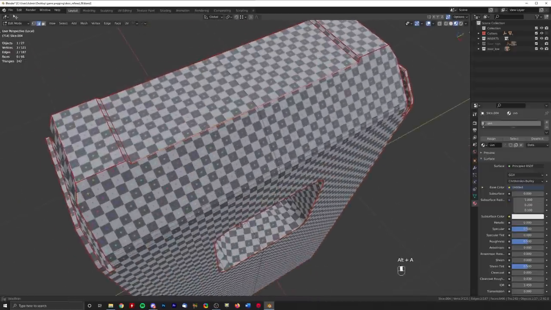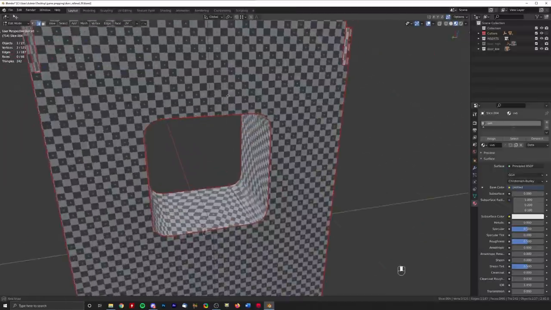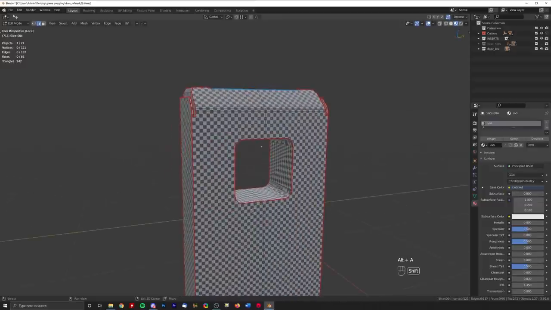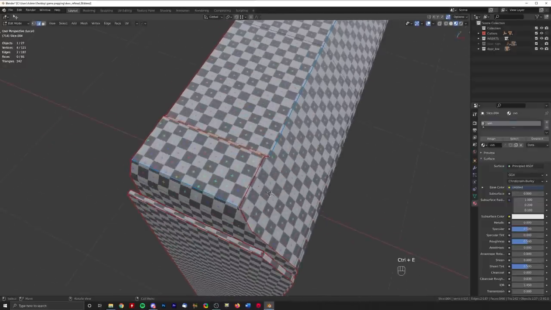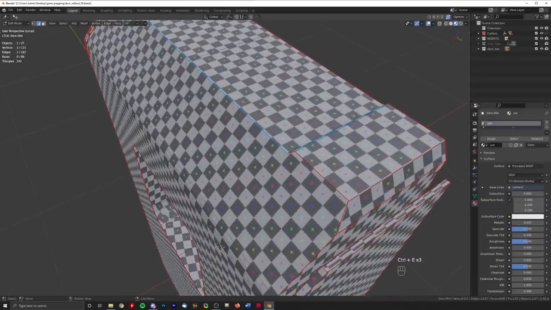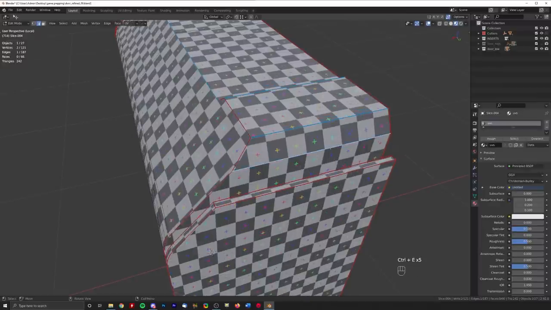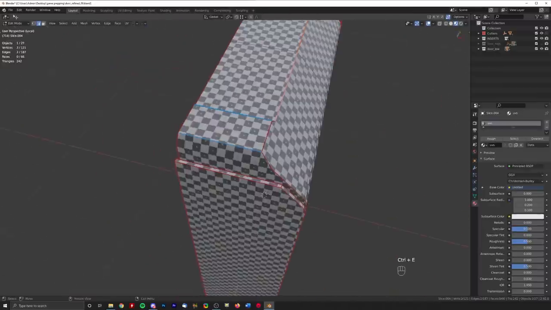And this one we could probably do a little bit of work on, but we don't have to do a crazy amount. So most of these edges are actually already correct, but there are some like these, for example, that are continuous, that we can easily remove and just kind of make the unwrap a bit cleaner overall. I do think I want to keep these though.